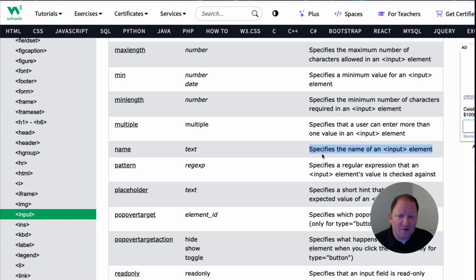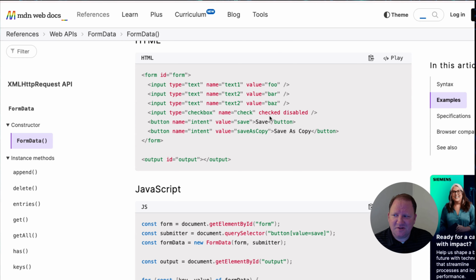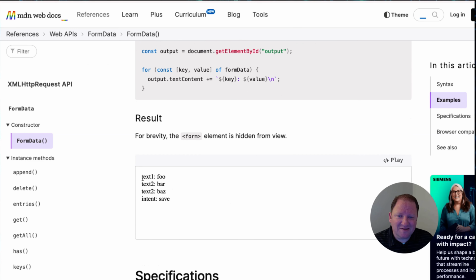Now later on, when we are dealing with forms and JavaScript, it becomes very important what you name it. I'm going to show this to you just as a little preview of where eventually you're going, because we've seen these input fields before. We're going to give it a name here in this example, text1. And right now the value is what somebody typed in there, foo. Once we get down to the JavaScript part, notice that the text1 is foo. And so that's where the name comes from. It's pulling that name from that element and it's assigning the value of foo to it as if somebody typed it in.